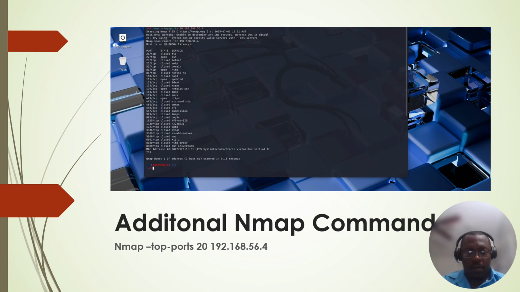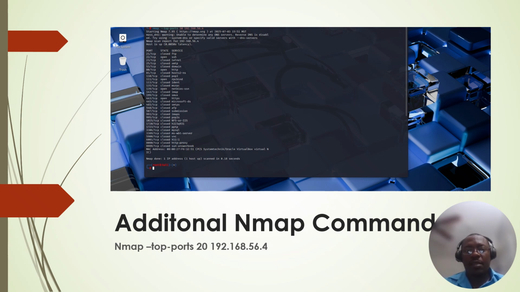Additional nmap commands as well. The first command that we run is nmap --top-ports 20 on the target machine 192.168.56.4, which is our Kioptrix machine.